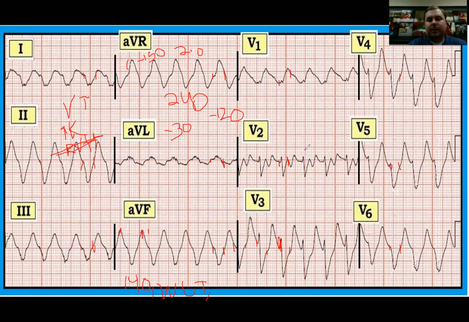Real quick, we'll just finish out. I can't determine any enlargement. I looked at intervals. I have a super wide QRS. I can't tell what my PR is, I don't know what my QT really is. And then ischemia, there's elevation, depressions everywhere because of how wide the QRS complex is. So really what I got is a wide complex tachycardia with a rate of 140 with extreme RAD, so extreme right axis deviation.